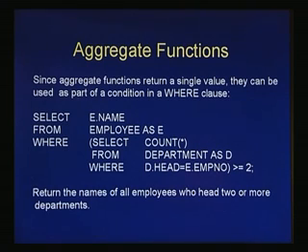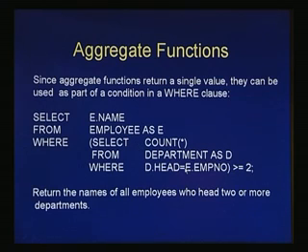The example in this slide shows such a case, which says the outer query says select e dot name from employee as E, where the inner query says select count star, that is select the count of the set of all tuples that are returned by this query. And what is the query? From department as D, where department dot head equal to E dot employee number, that is it is selecting the set of all employee numbers who head departments, and counting the set of all such tuples.